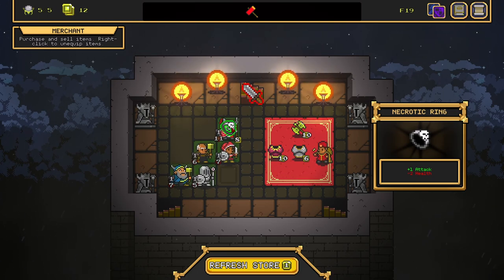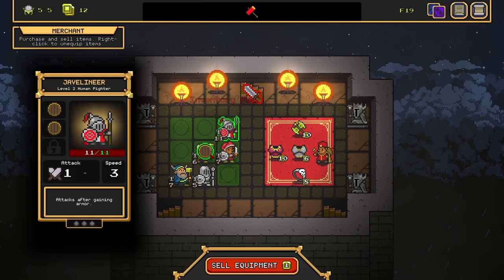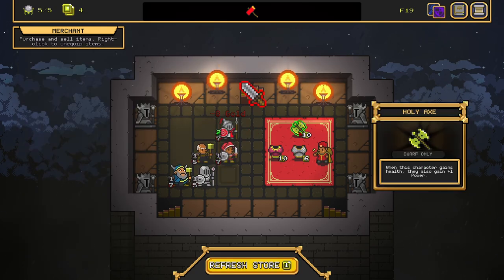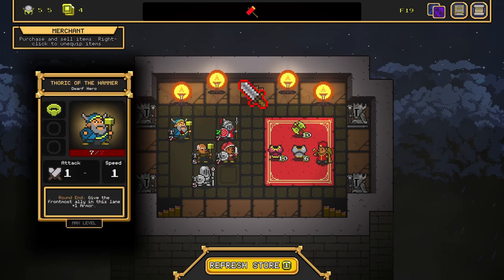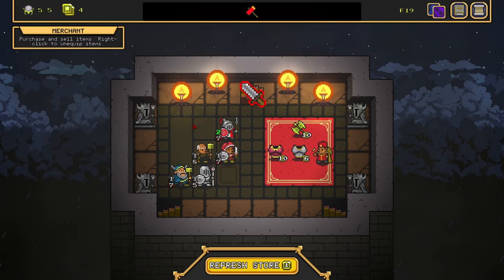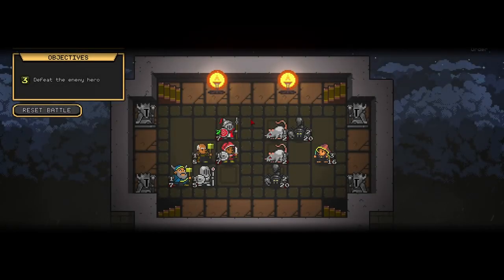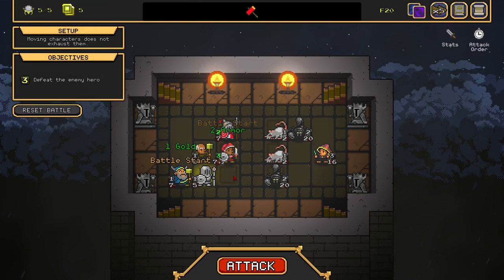How much does this cost? 8. Your inventory is full, my friend. What do you got in your inventory? Oh, yeah. The health down's not great. This would be a crazy good axe. All right, well, that's all we've got to deal with. Let's go. We could have got two of those things. But we spent all our money at the place.